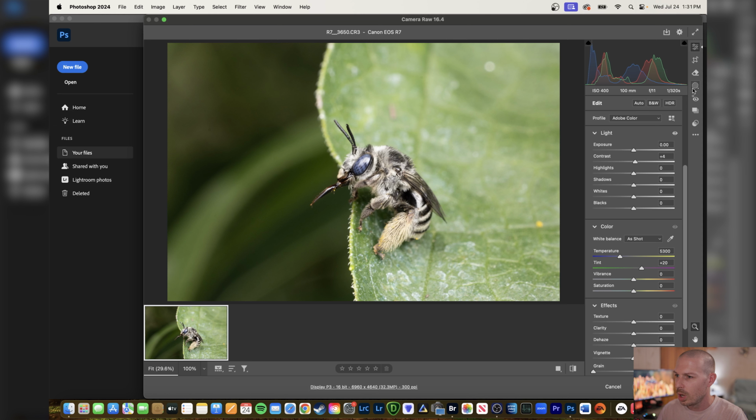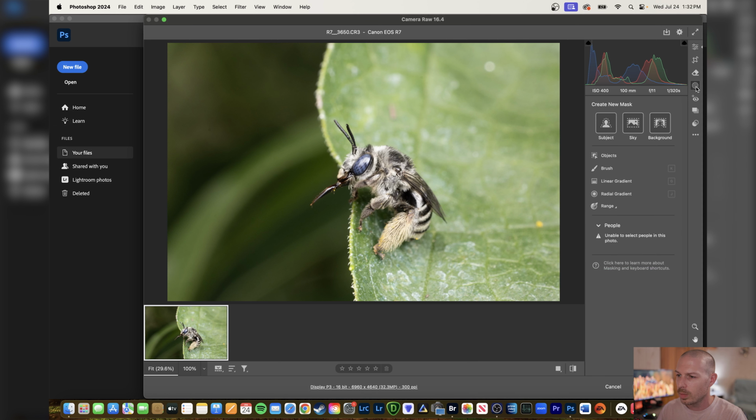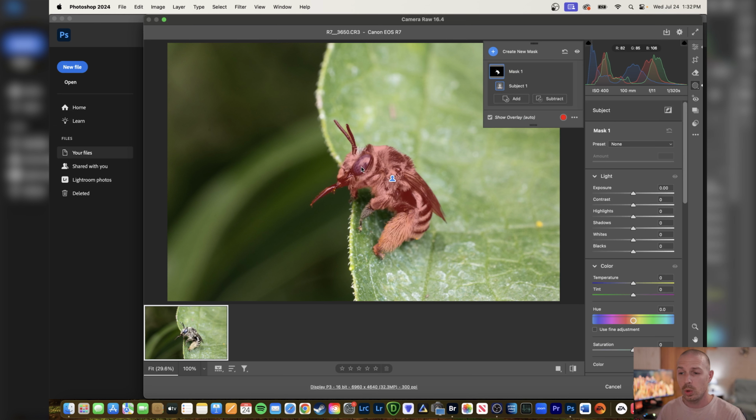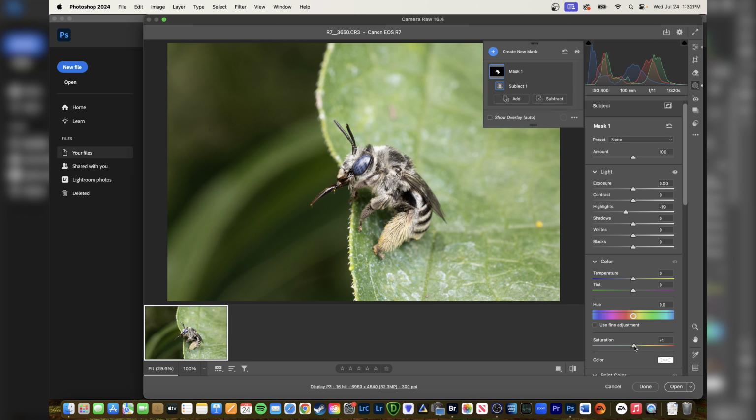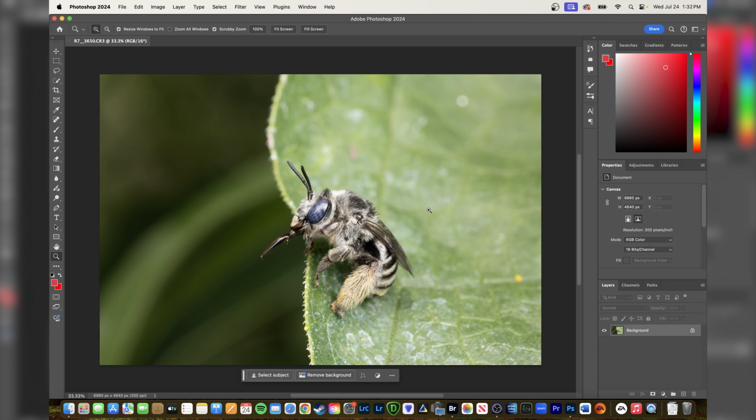Let's actually show you how we create masks. So we're gonna come right over to this little tab here. We're gonna click it, and we're just gonna tell it to detect the subject. And what's really cool about Photoshop now, or Camera Raw here, is that it does a really good job. You know, maybe it's not perfect, it didn't get this leg here, but whatever, no one's really gonna notice that. So what we're gonna do is just pull the highlights back on just the subject itself. Maybe add a little bit of saturation on just the subject itself, no major changes, and then we're gonna hit open. And this will pull us into actual Photoshop.